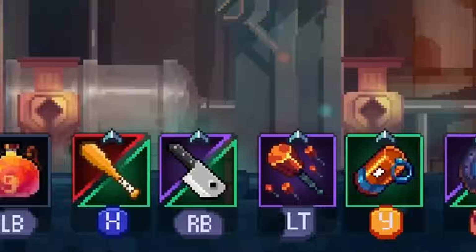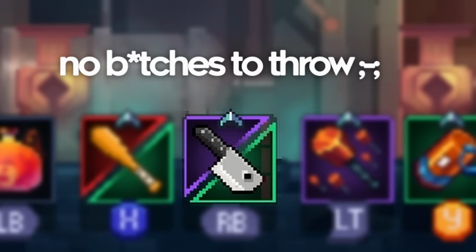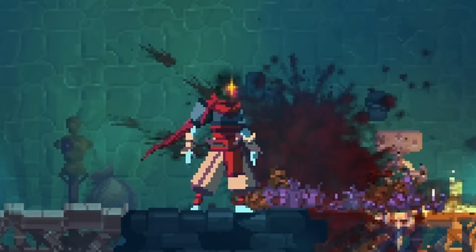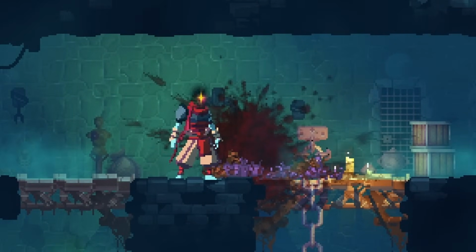The first thing you'll notice is that our throwable objects don't have any ammo. We need to kill first before we can start using them, so let's go do that. Greetings. No, bonk. Alright, time to show you morons why this build is so strong. Starting with the simple mechanic called stun.